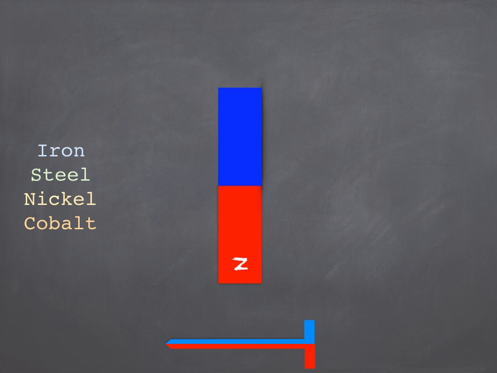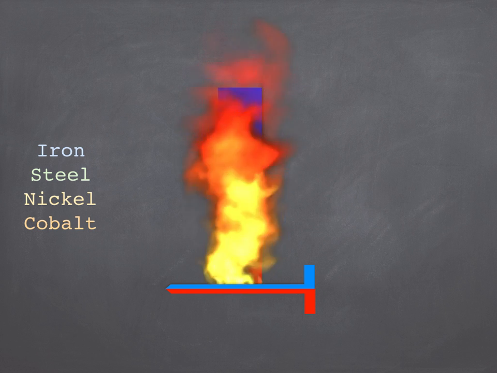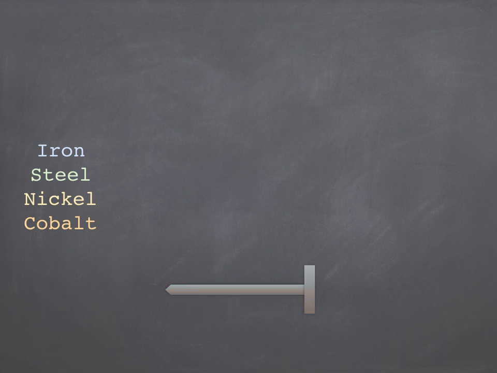If you look at the nail, it has a north pole at the bottom and a south pole at the top. And the south pole is closest to the north pole of our permanent magnet. So they will be attracted together. When the permanent magnet is removed, then the induced magnet quickly loses its magnetism and goes back to just being a normal lump of, well in this case, steel.